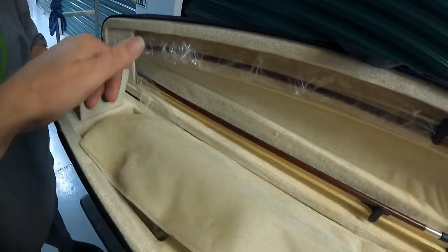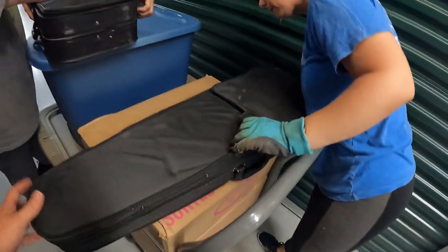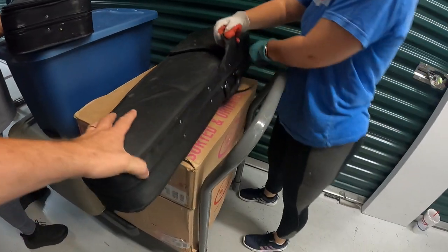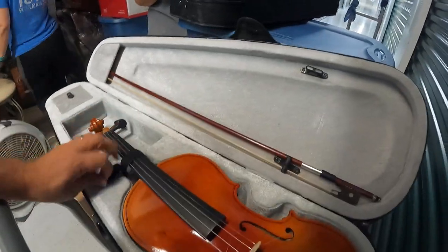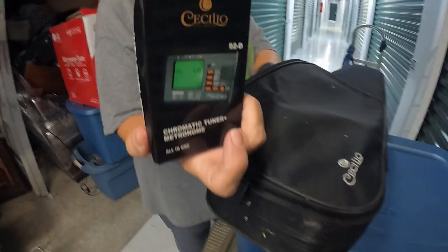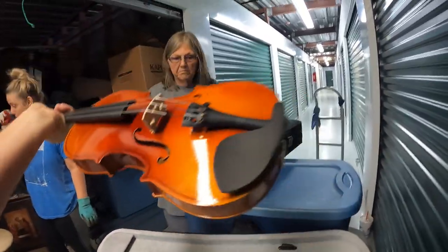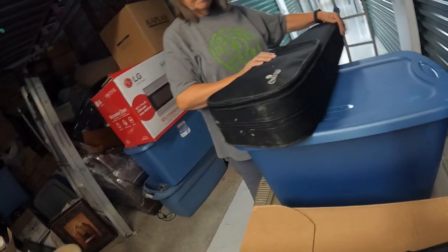You put this on the strings right here. Here's the other case - feels like it might be empty. Oh, it's in there - another one. Still in good shape, though one of the strings is coming off. Not in as good shape. But that first one is like brand new, and it has a tuner. I don't see a name anywhere on this second one.